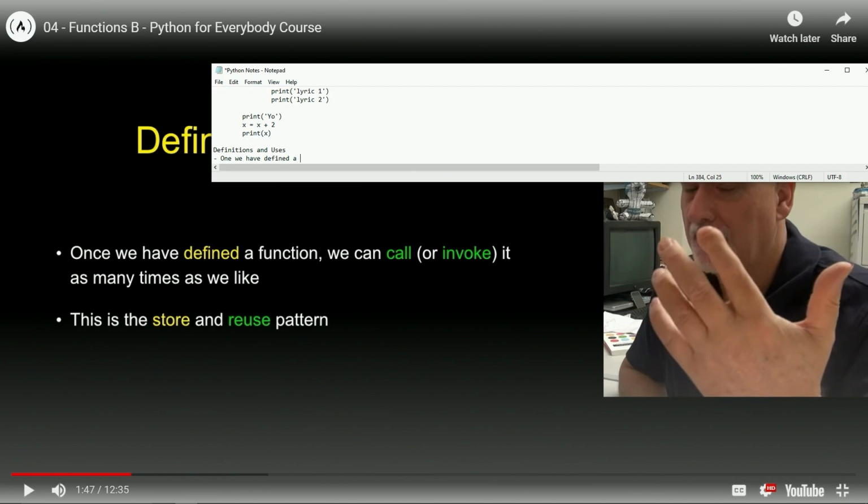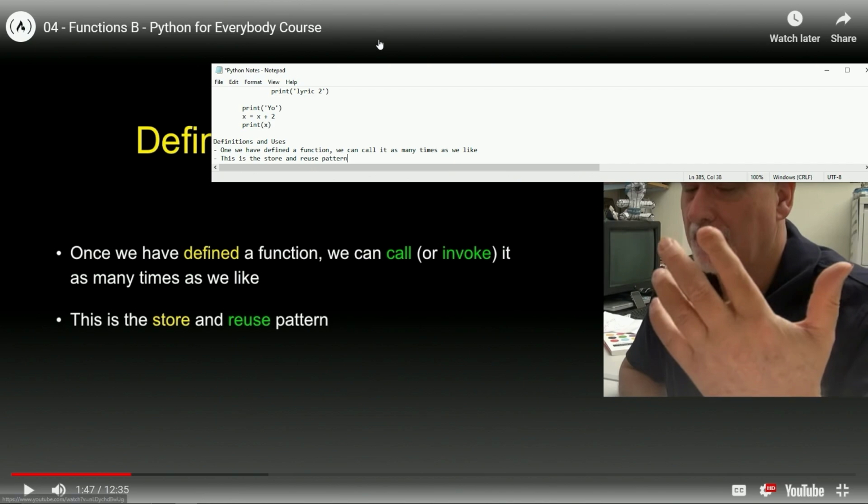Oh yeah, me. Once we have defined a function, we can call it. We can call it as many times as we like. This is the store and reuse pattern.